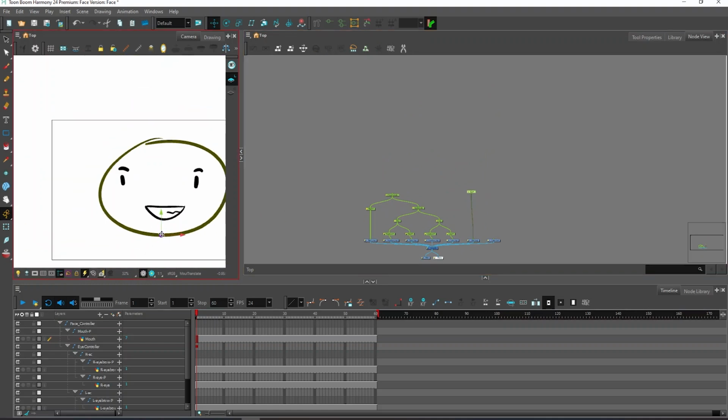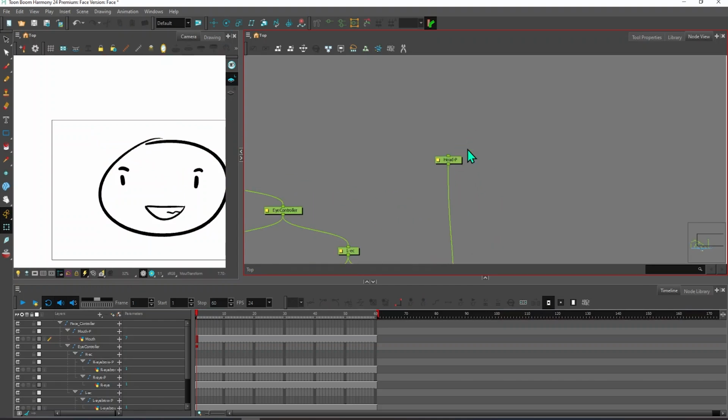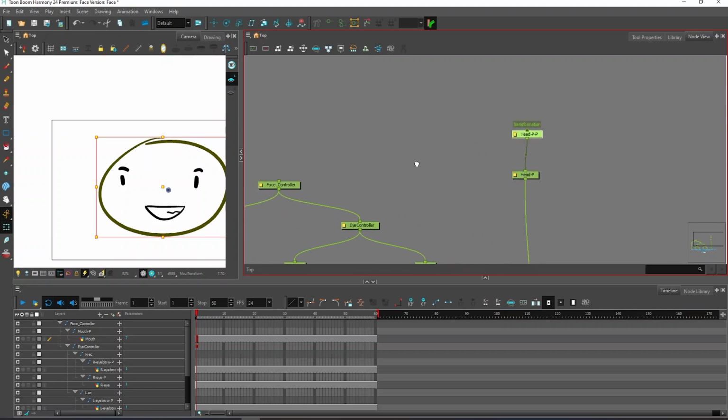I want to put the head right here at the bottom, so that if I want to get any kind of overall head shake or a little bit of squash and stretch, it's going to work on its own. R to reset. But if I go and Control P, I can have another head controller. Whoops. Control P, and then that one is going to be linked to the actual head itself.